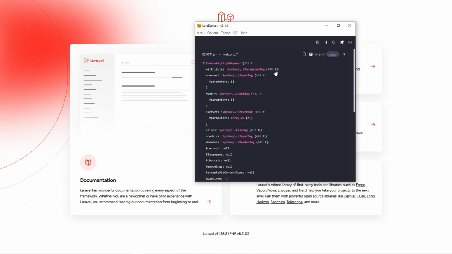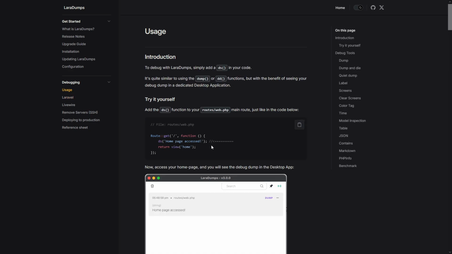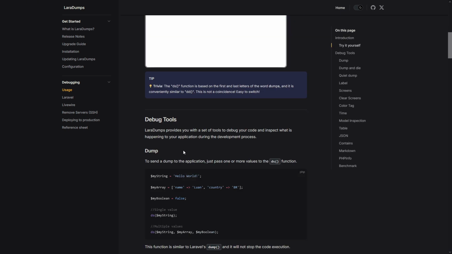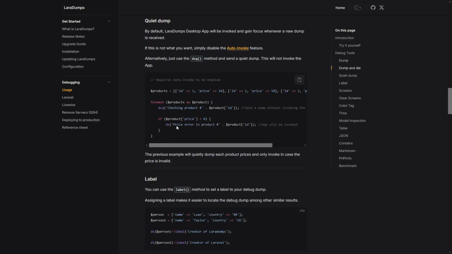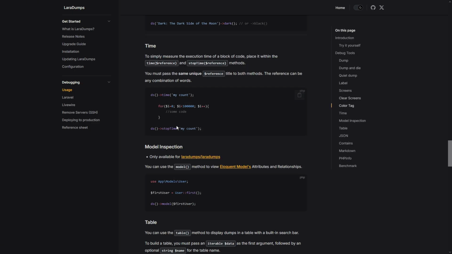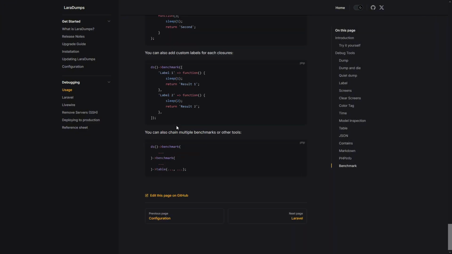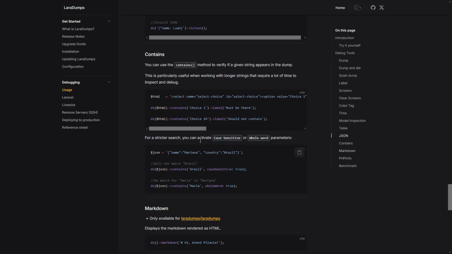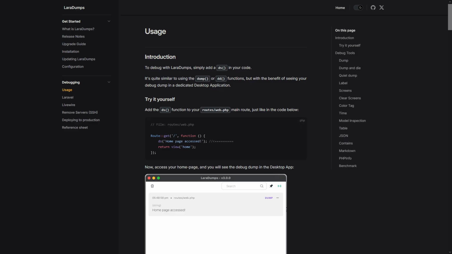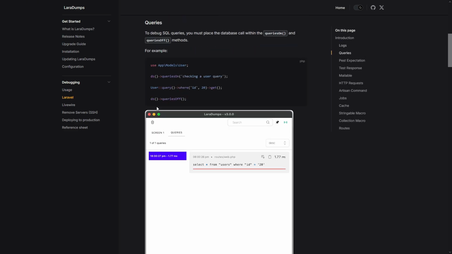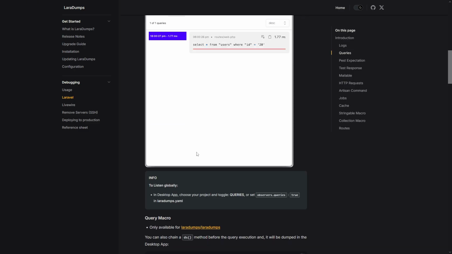The ds helper provides specific methods to display results in various ways. For instance, you can customize the message color, display data as a table, or format it as human-readable JSON. Additionally, you can use it to benchmark closures to measure execution time or monitor queries using the queries on and queries off methods, allowing you to track database activity from a specific starting point to the end. Full usage details will be presented in a separate video, or you can refer to the documentation.